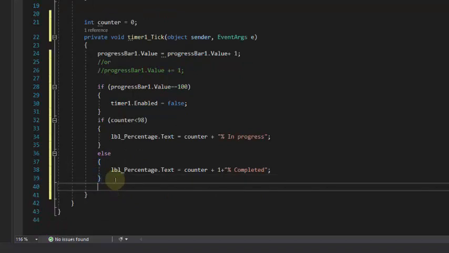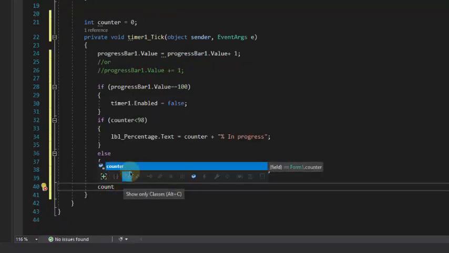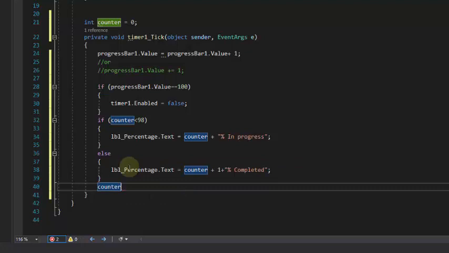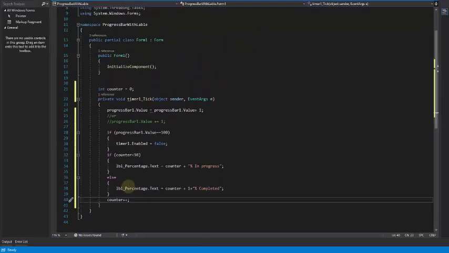And after that, I have to increment the counter by 1 every time, because this will keep the looping until the timer reaches to 100, then it will stop. So every time we'll show the percentage.